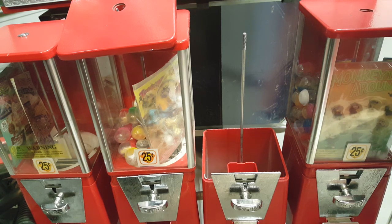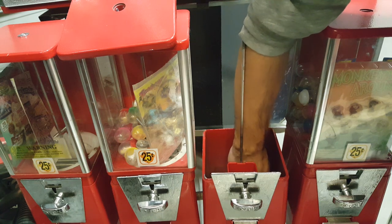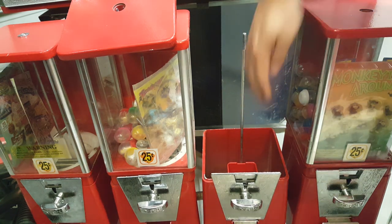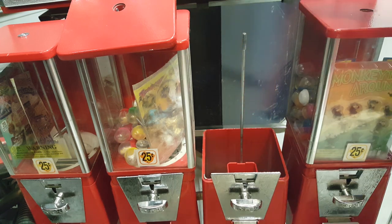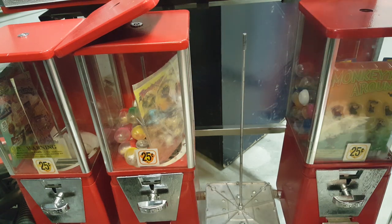It's always cool to get some quarters back out of a machine you bought. It's like a refund, you know? And this one's got quite a few in it. I guess the bouncy balls must do well on location. And yeah, I could just pull this whole thing out. Let's just pull this whole thing out.